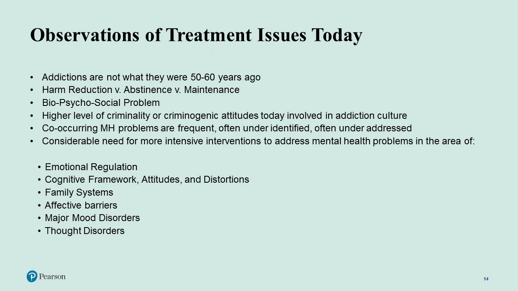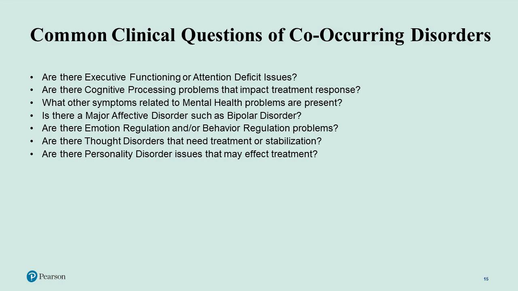There's also a more active implementation of cognitive behavioral concepts that look at an individual's cognitive framework, their cognitive distortions, and how we might be able to use cognitive restructuring to help them destigmatize their own attitudes and behaviors that lead them to use of substances. There's a greater appreciation for family systems and generational addiction as it contributes to these behaviors in the people we may be seeing, as well as general affective barriers that are related to, for example, major depression, bipolar disorder, and also some of the frank thought disorders that either may be disposing the individuals to substance abuse, or might be the result of chronic or even acute forms of substance abuse. And so these are all areas of appreciation that we as clinicians can partner with agencies or do ongoing work with clients.